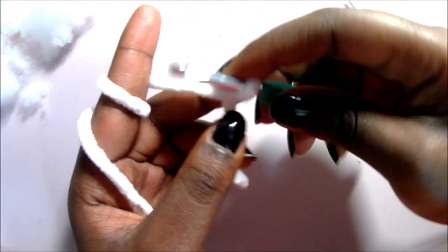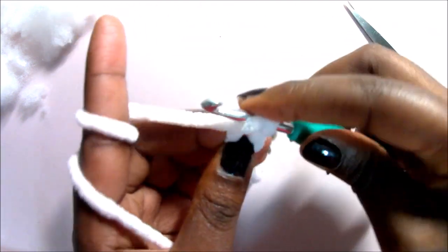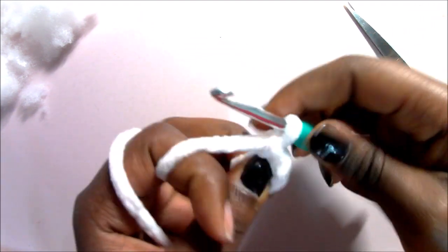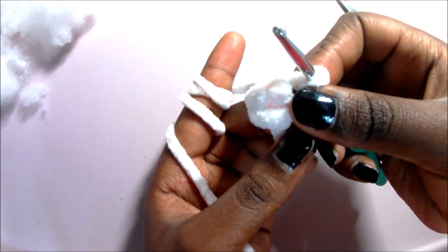Okay, so for the ears we're going to start with the magic ring as usual, and then we're going to do 6 single crochet in the magic ring. So we're going to do 1 single crochet, 1, 2, 3, 4, 5, 6.